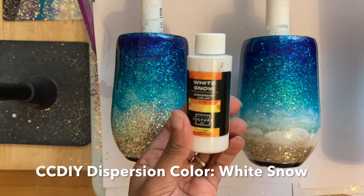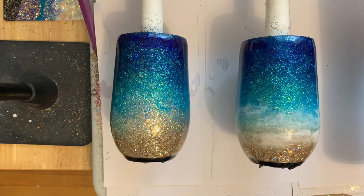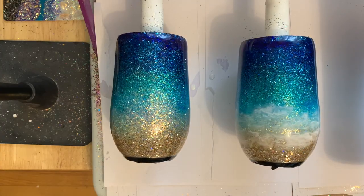If you've watched any of my previous beach tumbler tutorials, I love using my gloved finger to apply my waves. Then I use my stir stick to apply the waves at the bottom of the tumbler.